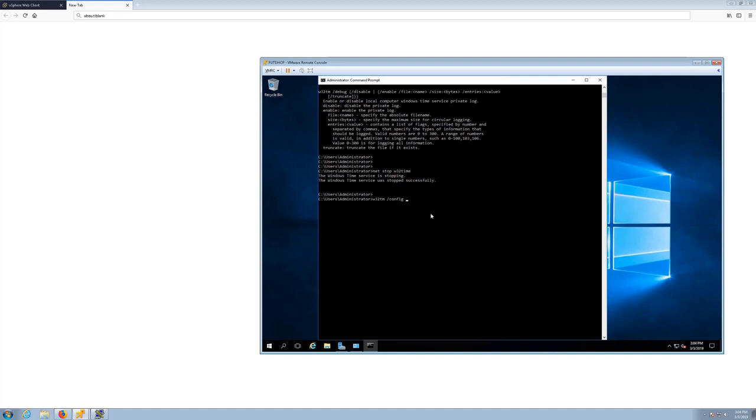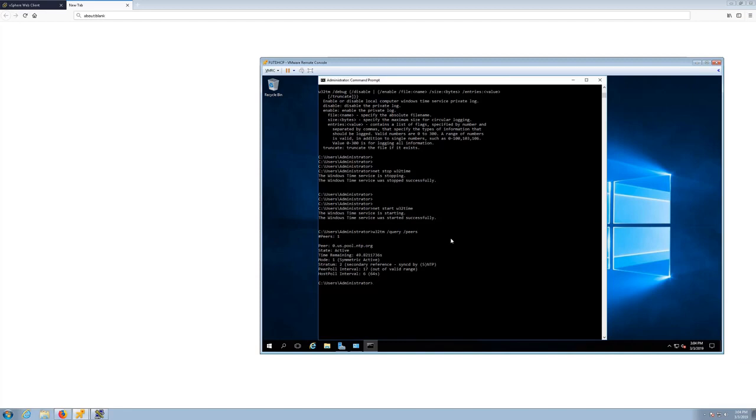So we're going to back that out, and then after you type that in, you can go ahead and type in net start w32time, and it'll say the Windows Time service is starting, and it should say the Windows Time service was started successfully. And from there we can type in W32TM /query /peers. So that'll show us our peer where we're getting the time from, and the state, it should say active.